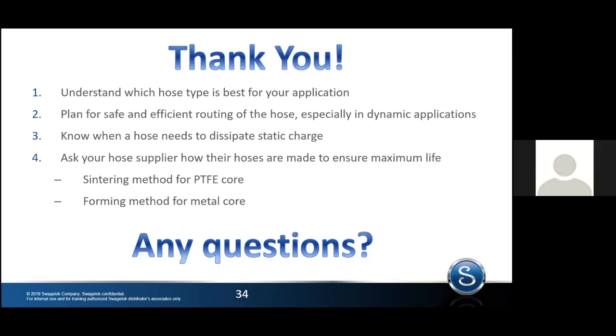Right. One more question is, does permeation occur only when the gross flow axially through the hose is really low or not at all? So permeation is related to pressure. Pressure and flow aren't necessarily connected. So if the flow in a hose is high or low, it still will permeate depending on the pressure inside the hose. Does that answer the question? Yes, I believe so. For example, if you're using a hose downstream of a regulator, the pressure is going to be a lot lower, so the permeation rate is going to be a lot lower than if you used a hose upstream of a regulator. Right, right.